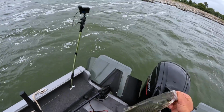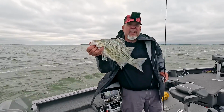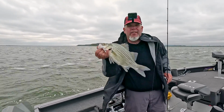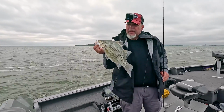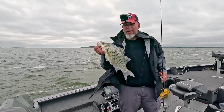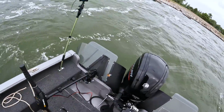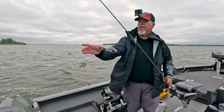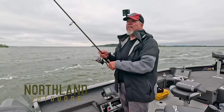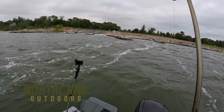Now that's about an average size, and you'll find that there are a ton of fish about this size here in Devil's Lake, and that's a big white bass, right? Go other places in the country and that would be considered a monster white bass. Here, that's an average white bass, okay? And they're, again, super ferocious, and contrary to some people's belief, they are actually very good eating fish. Beautiful. In typical white bass fashion, our adventure is off to a super fast start. And also typical of these silver slabs, there doesn't appear to be an end in sight. It's every cast, kids. Every cast.